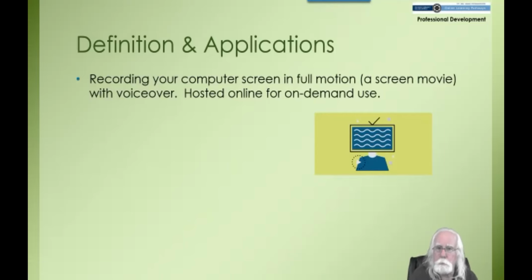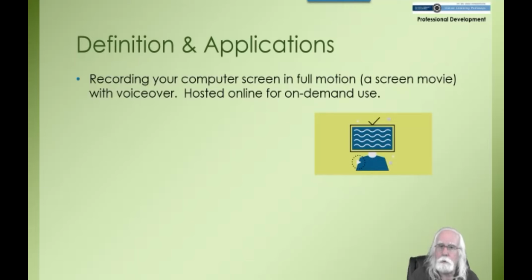And in most cases, a screencast recording will also include a voiceover, you talking about what you're doing and explaining what your students or your clients are seeing on the screen as you move through some process or some application.